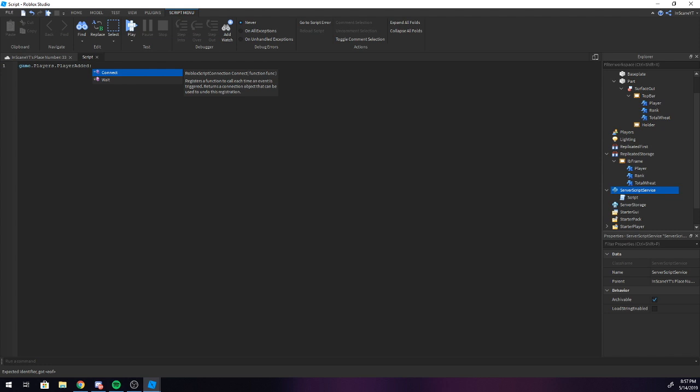game.Players.PlayerAdded:Connect(function(player). That's kind of what I mean by that. And we're going to do local leaderstats equal Instance.new, with the two, and we're going to type in Folder, comma, player. Not players, player. And we come back here, capital I, and we're going to do leaderstats.Name equals leaderstats. See, you guys are probably getting the gist of this.